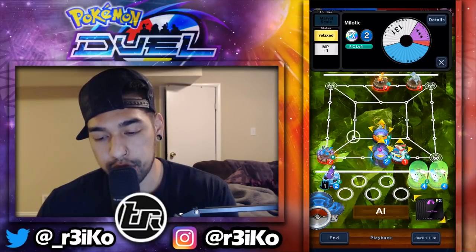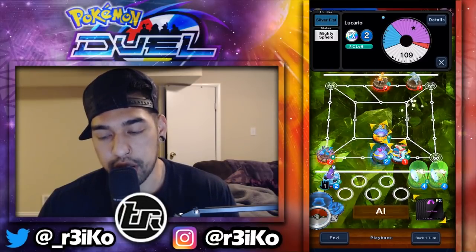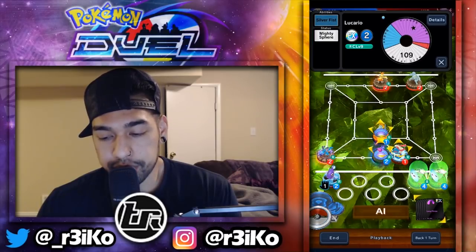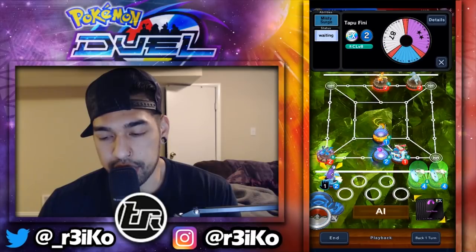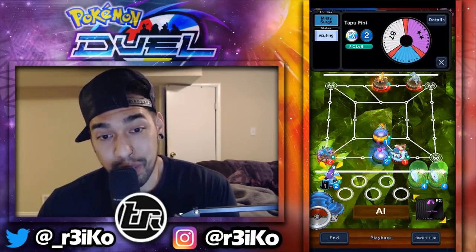Let's see. 1, 2, probably right here. 1, 2, or maybe over here. 1, 2, yeah, maybe over here. And then my Lucario would still be here, and he would have his Pheromosa here, and then he would have his Tapu Fini. I would probably attack the following turn with my Lucario, and then he can freely move on the Tapu Fini. So I don't make that play.